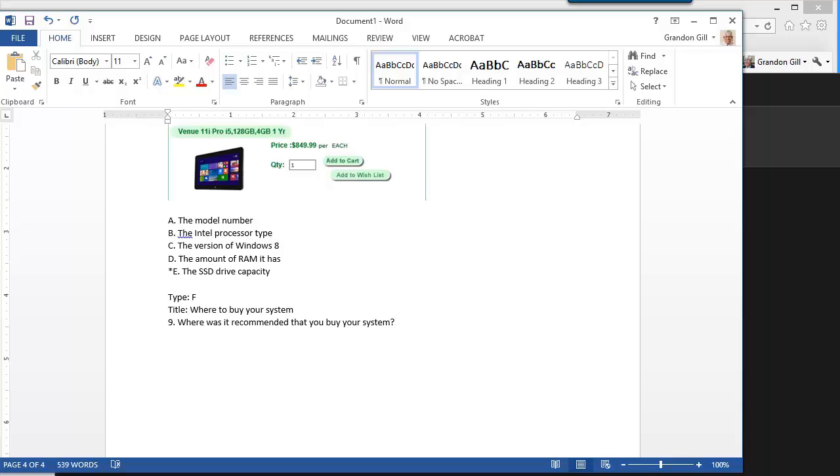And then you can give variations of the answer. So we'll say A, computer store, B, USF computer store, C, maybe USF, D, USF bookstore.